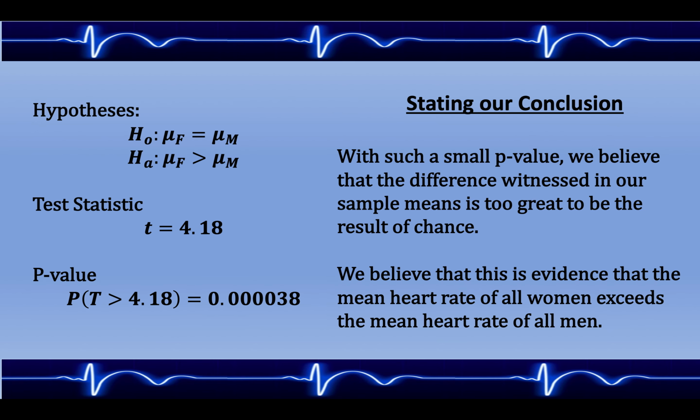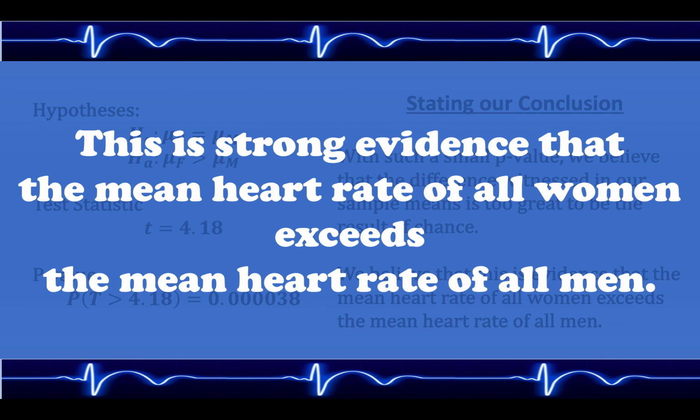So when it comes to stating our conclusion, with such a small p-value, we believe that the difference witnessed in our sample means is too great to be the result of just chance. So we believe that this is indeed evidence that the mean heart rate of all women exceeds the mean heart rate of all men. This is strong evidence that the mean heart rate of all women exceeds the mean heart rate of all men.